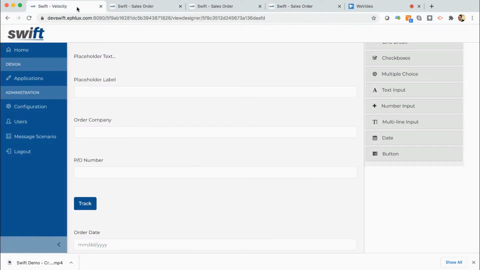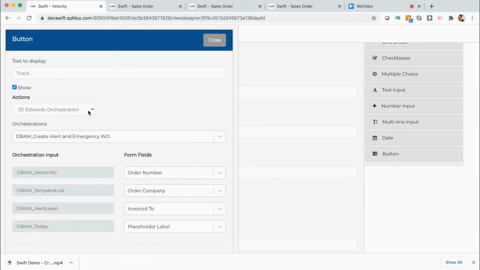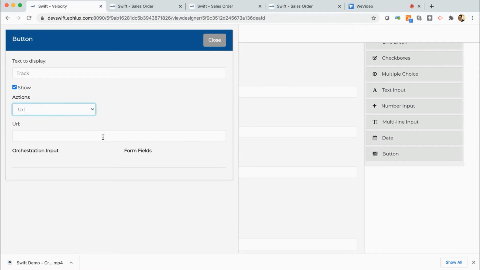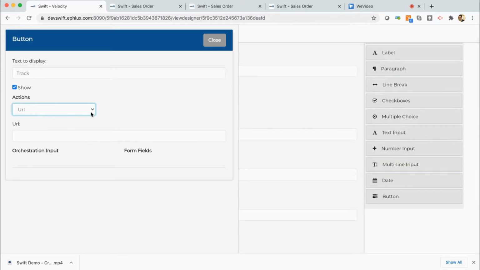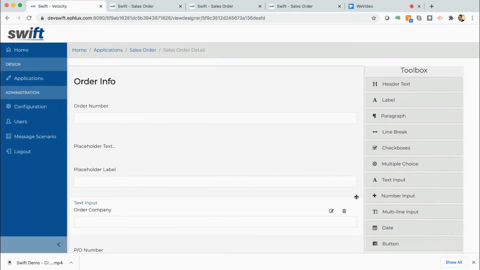And two more options in fact you have with these action buttons. You can also call any other third-party system. This is where it gets really, really powerful, that you can call any REST API, any external application, either a CRM application or any cloud-based application or even an on-prem application that supports the REST API. You can also call a URL. For example, you want to show a Google map and then pass certain parameters to that Google map. You can do all of that. So this is extremely powerful stuff that we have with these action buttons inside of the view action forms.